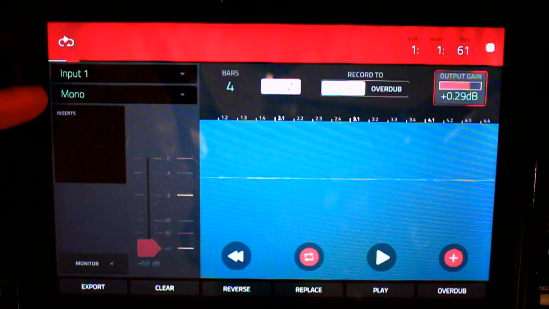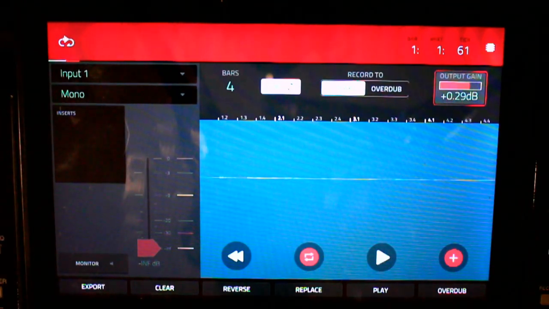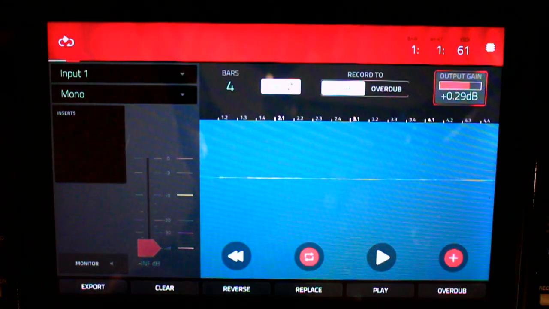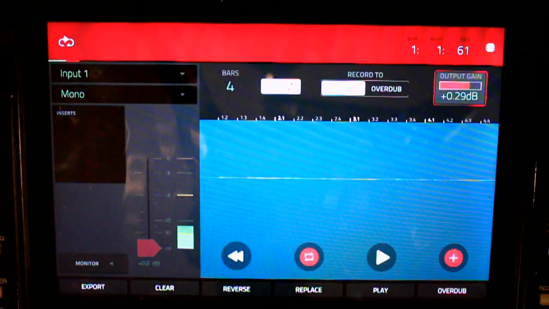And I've got it set up to input 1, because I've got the Volca plugged in here into input 1. Okay, I can hear that, but is that in the room now? I don't want that. Can you hear that? Yeah. I can't tell if it's in the room or if it's in my headphones. Let's try that. Sorry guys, this is a little bit cumbersome. Okay, there we go.